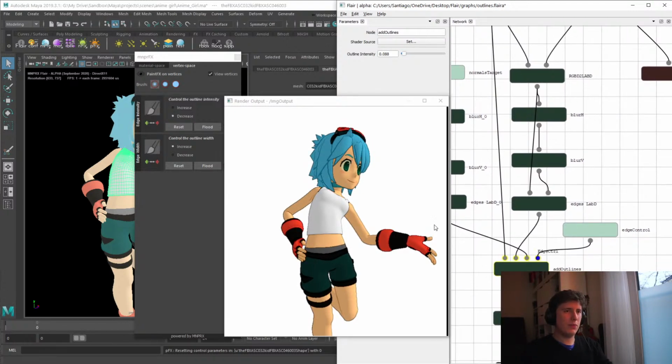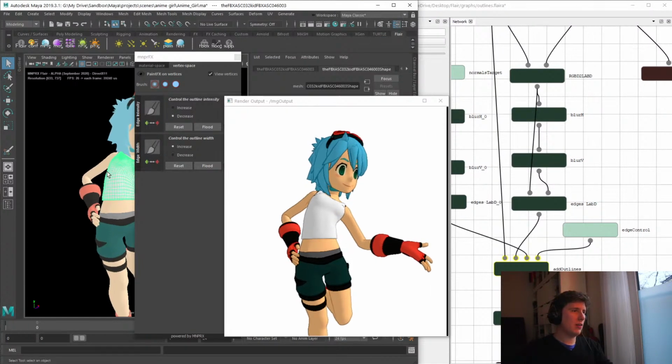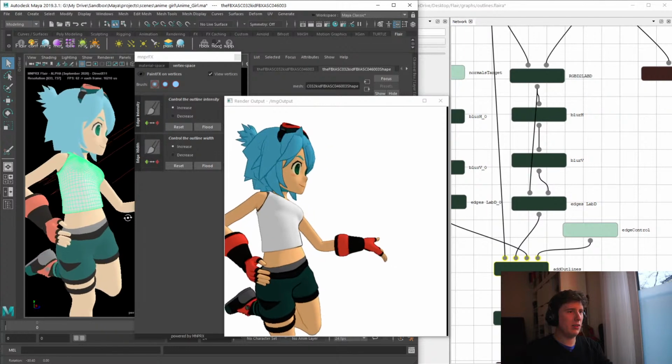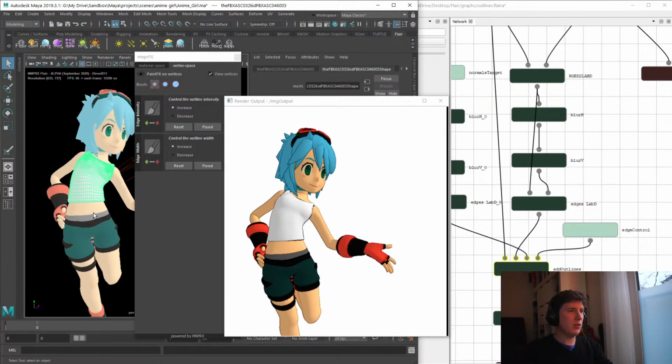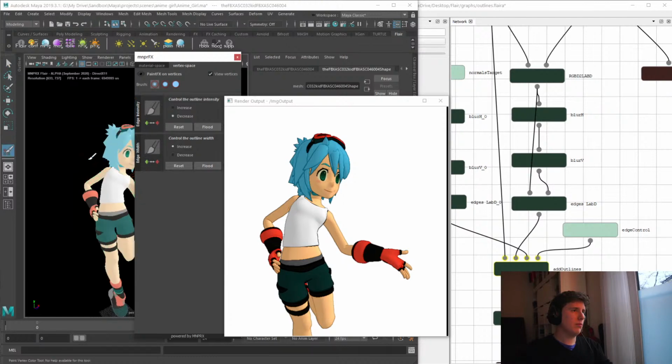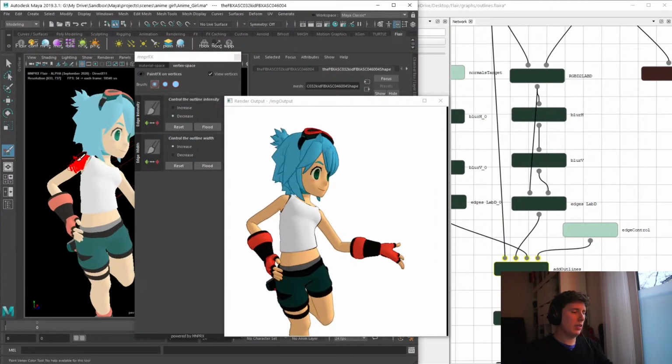Then let me put this a little bit like this. And now I can come here and say, you know what? In this part of the shirt, I want to have a more defined outline. So you can paint this, and as you can see here, we're having a much more defined outline than whenever that becomes there. You can also go here and say, I want to remove the outline in this shoulder here. And we can paint that the same way.